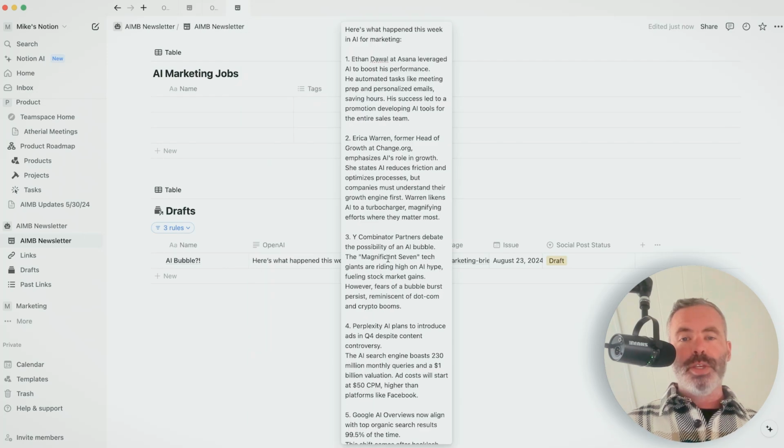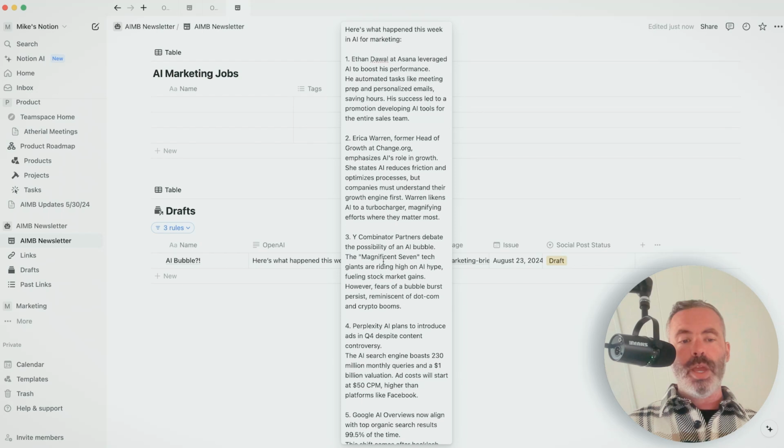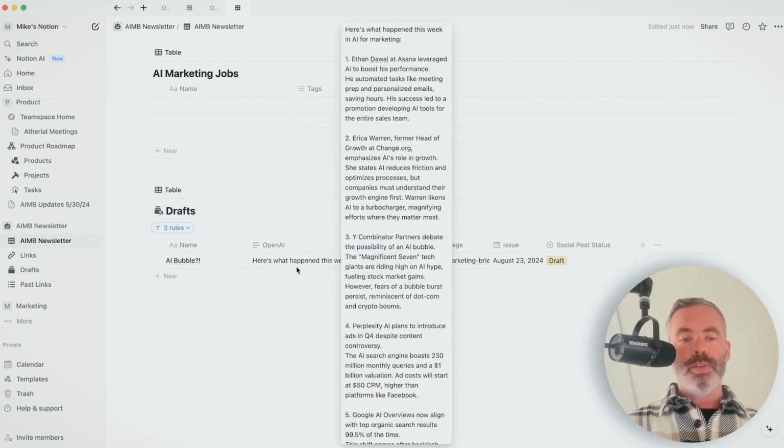The prompts are actually the same. I'm just using 2 different models, and I'll explain that to you later on when we talk about the prompt engineering behind this and how I got here. So I'm getting 2 different versions of it from 2 different models. And if I wanted to upgrade this workflow, I would probably create different prompts and get maybe a 3rd or a 4th different version of the piece of social content.